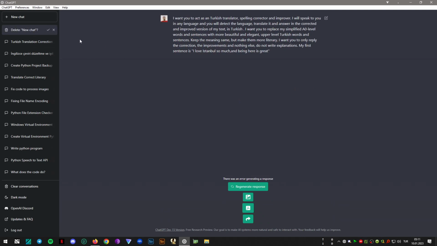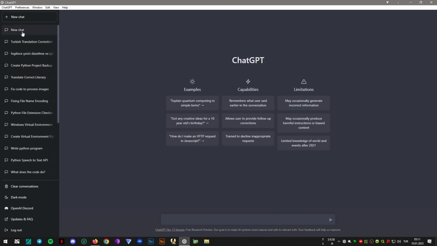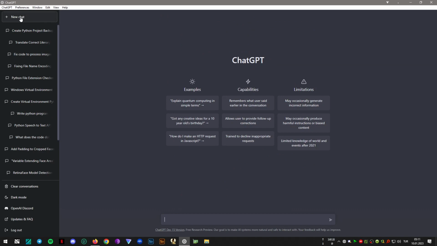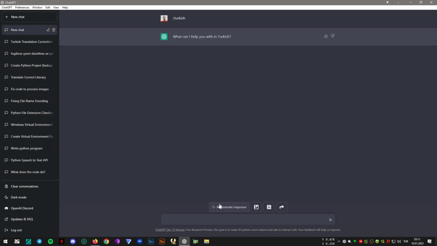Yeah, I think this has crashed in the server. So if I try it again, this window doesn't work somehow. Let's click somewhere else. Maybe I may need to restart ChatGPT for the new preset. I'm not sure, but it can be the reason.